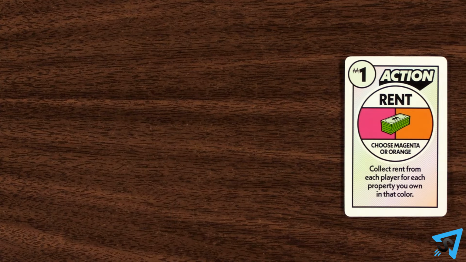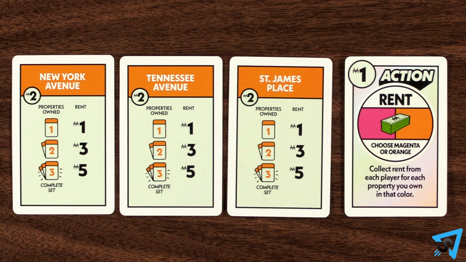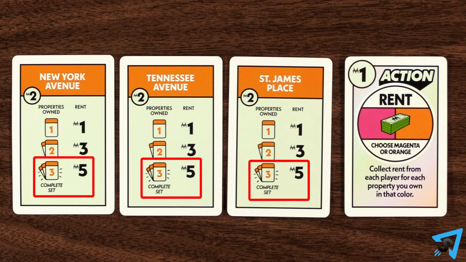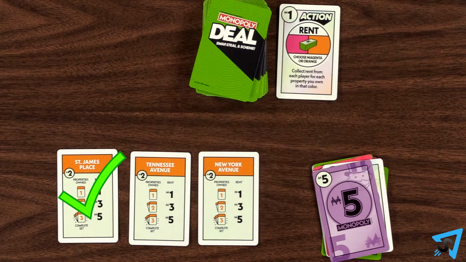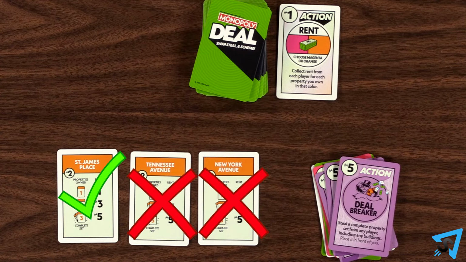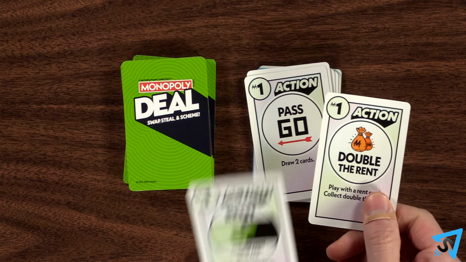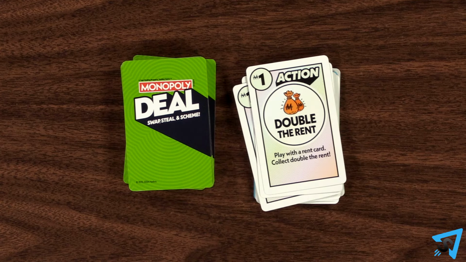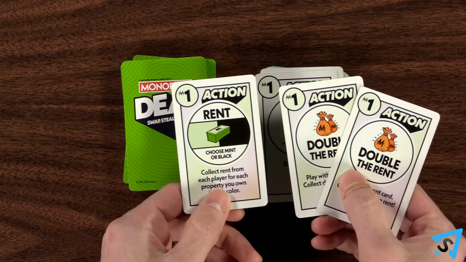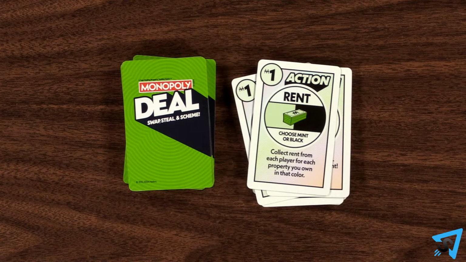When you collect rent and have multiple properties in the same color, the value of all the combined properties is listed on each card. You collect the total amount once per set, not once per each property card. Double the Rent must be played together with a rent card, and it counts as one of the 3 cards you may play for the turn. Playing 2 Double the Rent cards would result in quadrupling the rent.